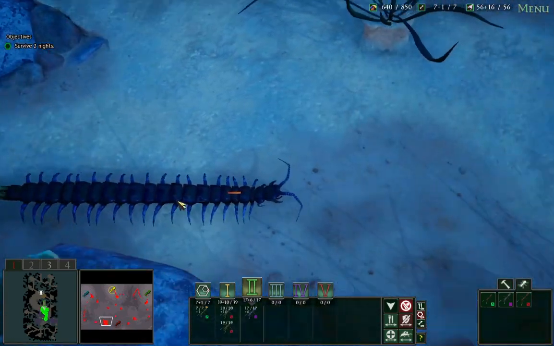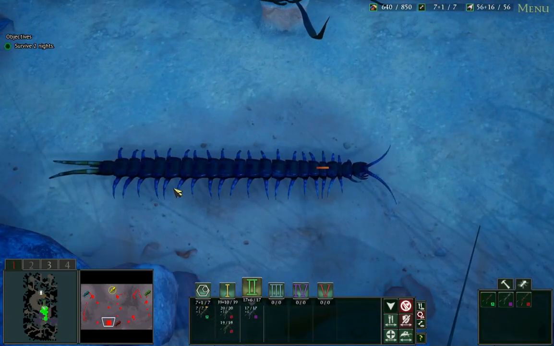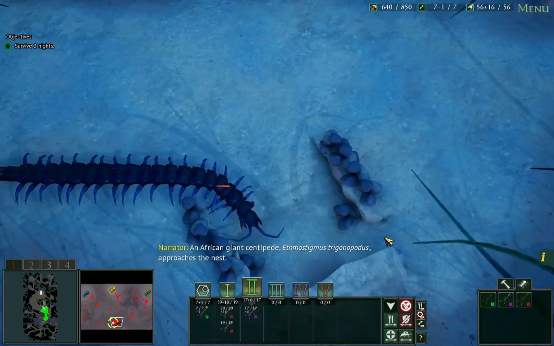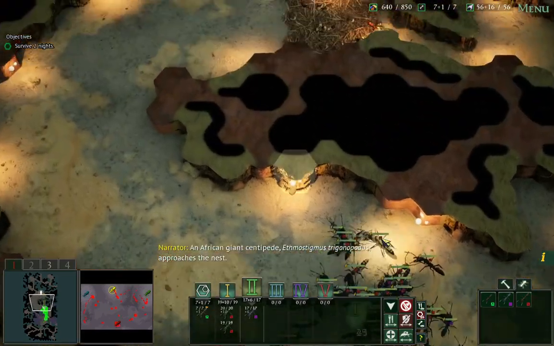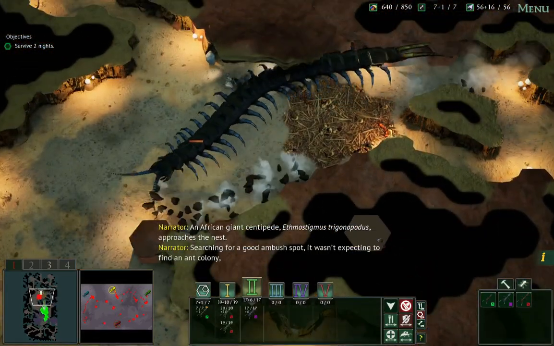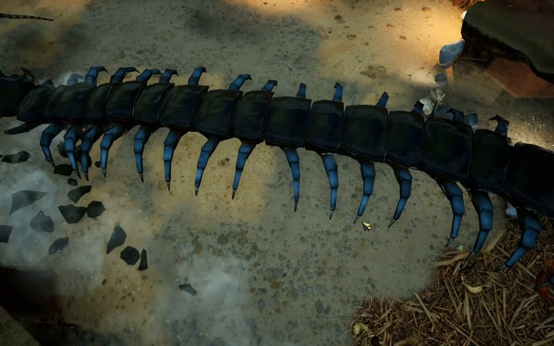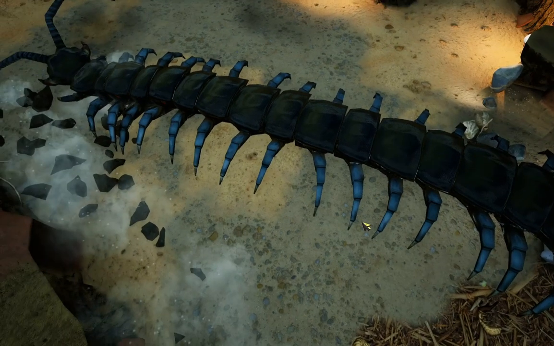Oh, hi. Centipede. An African giant centipede, Ethmostigmus trigonopodus, approaches the nest, searching for a... Alright, hang on. I want to count the legs. 1, 2, 3, 4, 5, 6, 7, 8, 9, 10, 11, 12, 13, 14, 15, 16, 17, 18, 19. 19 plus 19 is... 38, I believe. Yeah, that makes sense. So 38 legs was a 38-apede.